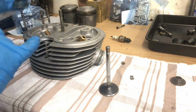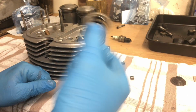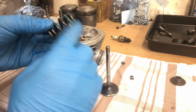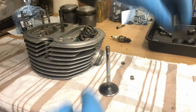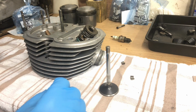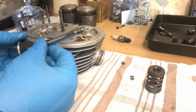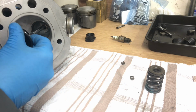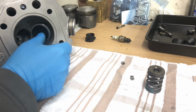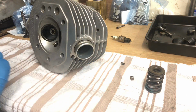Right, where's me thing? So spring seat, spring. These aren't progressive, so they can go in either end. I did notice that there's a spray end which went in down, so I'll continue that. Okay, so that's how that goes on there, lovely. And then, as I say, I've just lightly greased these stems. Let's pop that. You can't get these the wrong way around actually, because the actual valves are different sizes for the inlet and exhaust, so you have to be a proper idiot to get them wrong. Comments below, please.